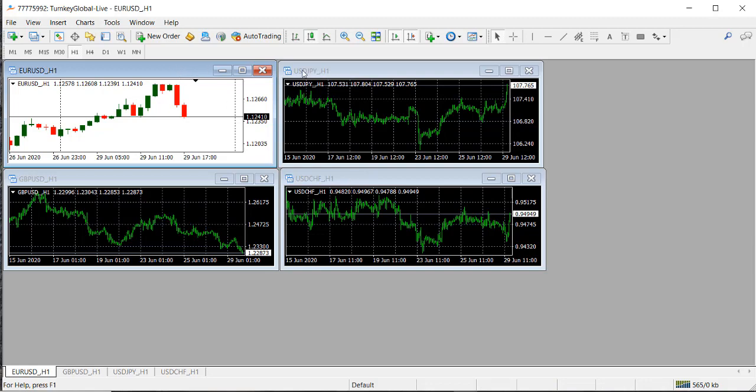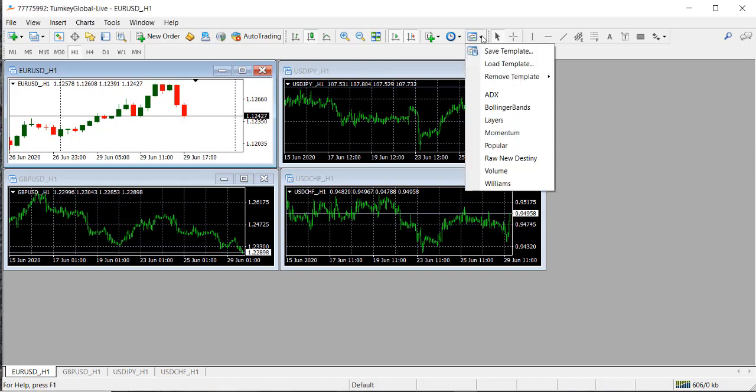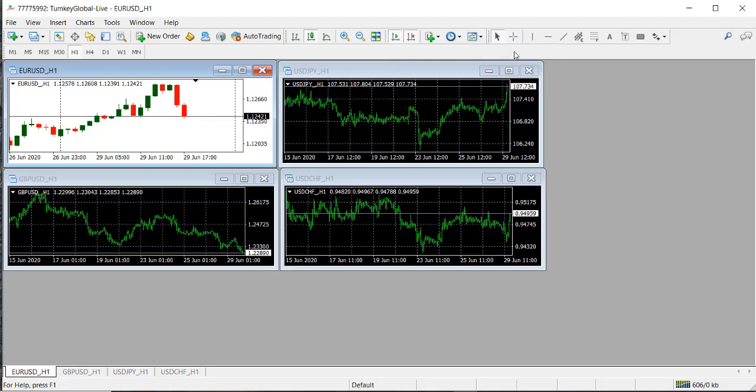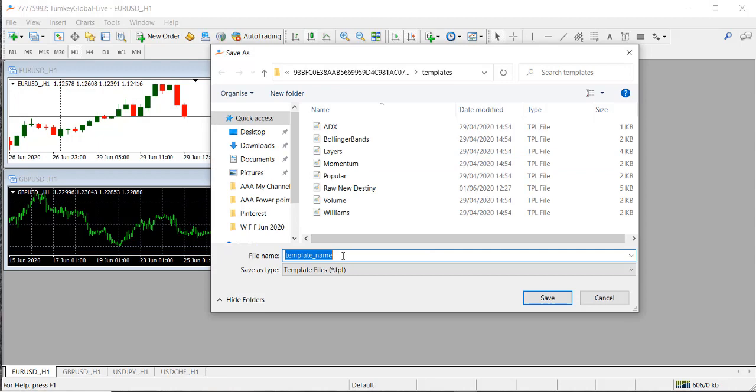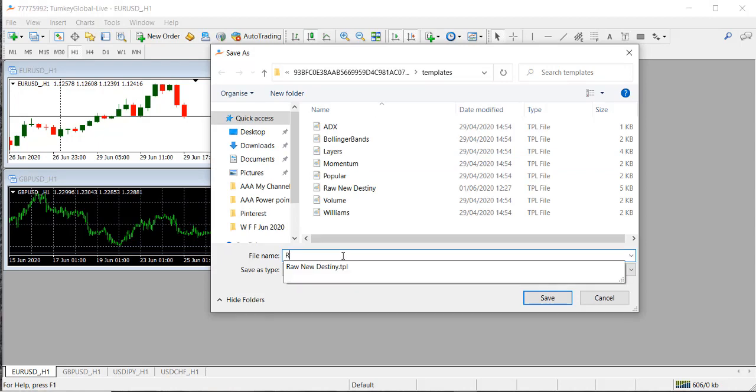So every time you click on a chart like this, it'll highlight it a little darker in the gray. Okay, so we'll just go back to this here. Now if we go into the section up in the menu, which is templates, what we can do is save this chart as a specific thing. So we'll left click on save template, and we'll get a window that comes up, and we'll just call this, say, the raw chart.